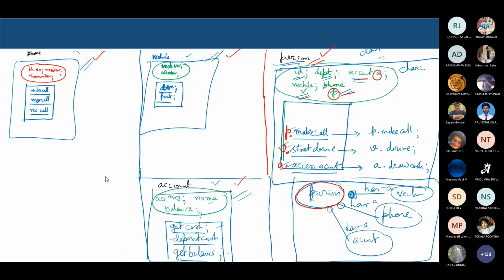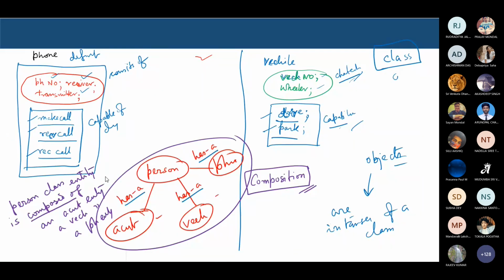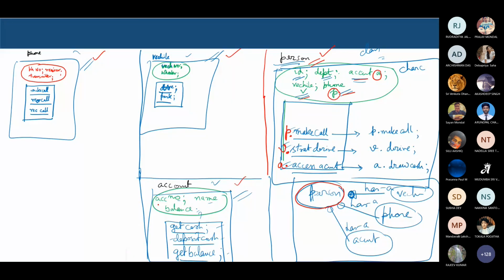Okay. So this is how it is actually shown. When we show it, we use this symbol. So a person is having a phone. That is a notation. There are other notations also in object-oriented design. As with flowcharts, when we deal with object-oriented languages and designs, you will be given such designs, and as a programmer, you have to implement those designs in coding syntax.